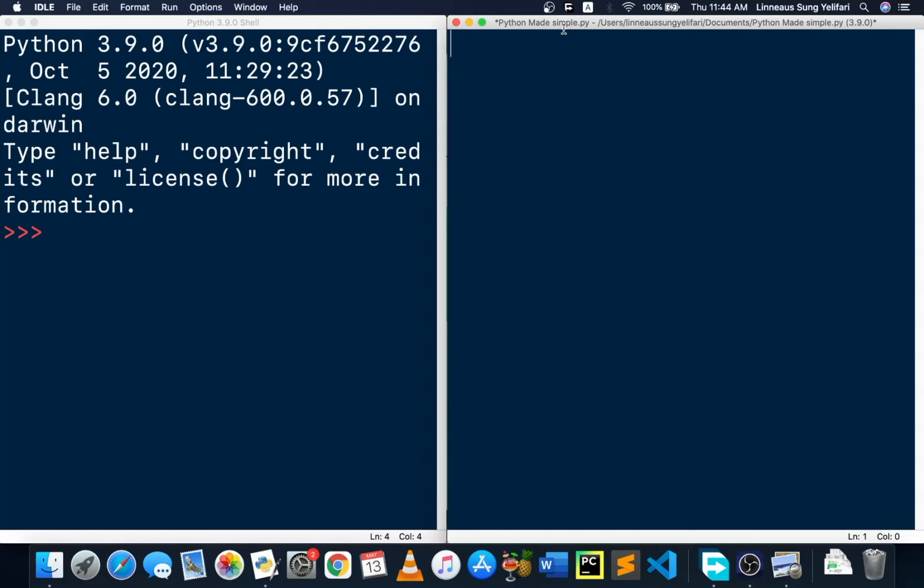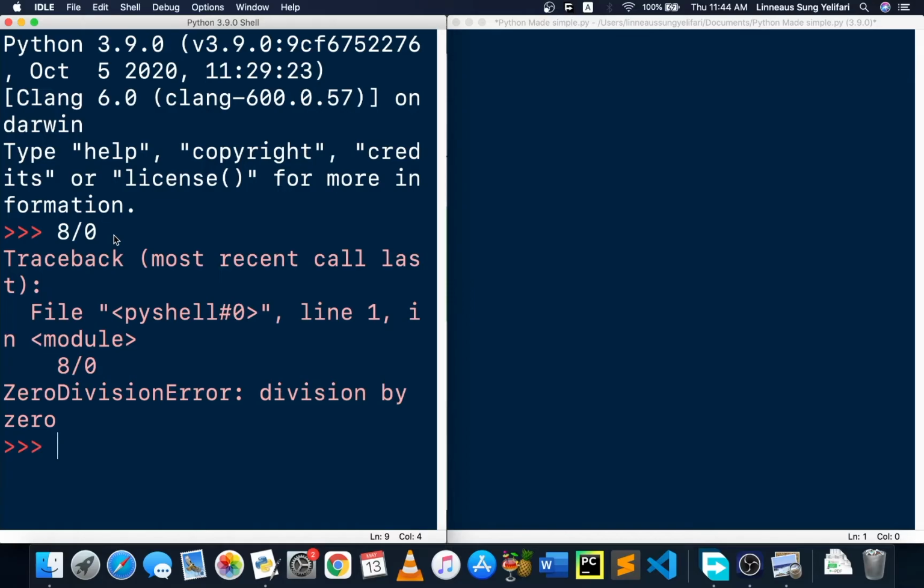Okay, so what exactly are exceptions? What we mean by exceptions? You see, exceptions occur when something goes wrong due to an incorrect code or input. Now the code immediately stops when an exception occurs. Good. So for example, let's try something like this. Okay. So ZeroDivisionError, division by 0, is a type of exception error.